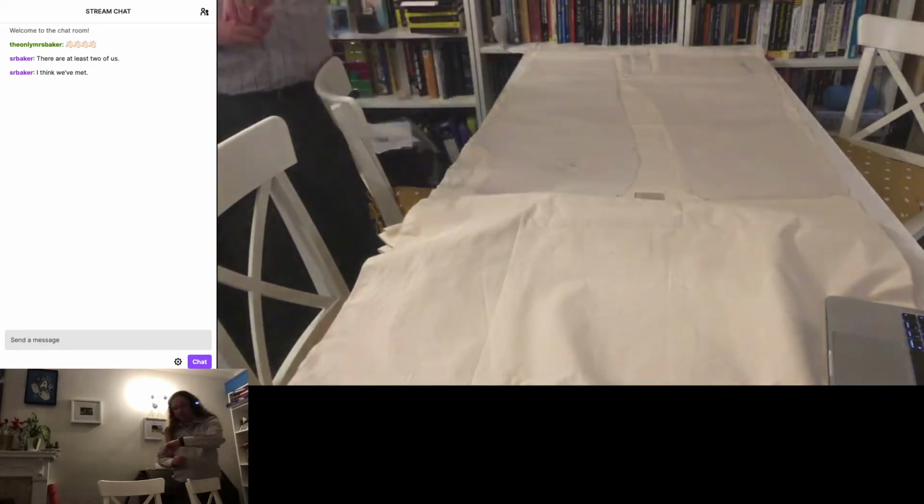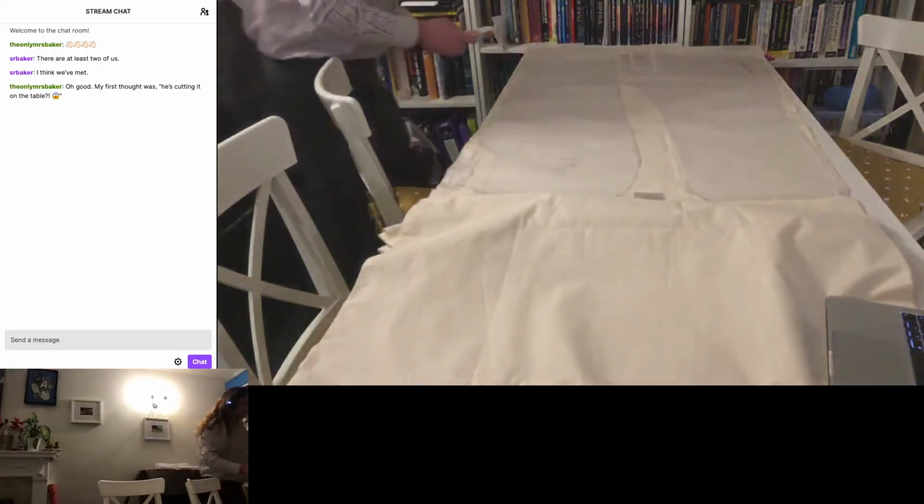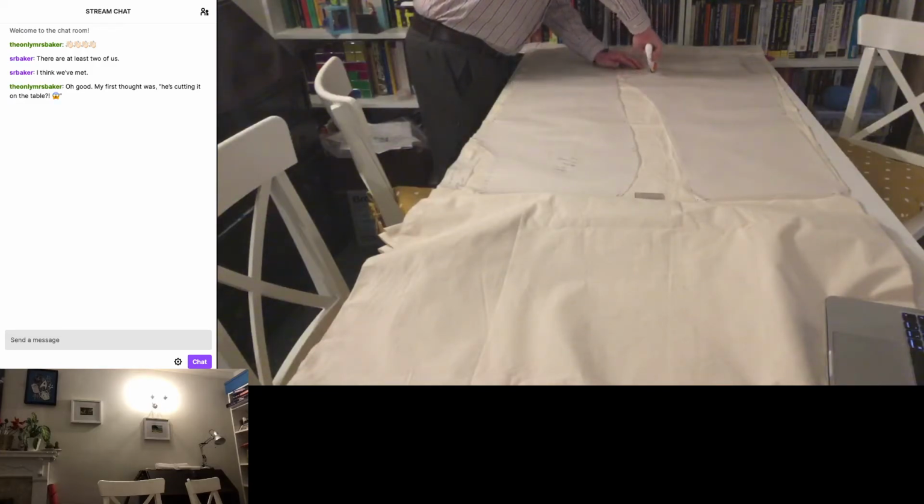What time is it? Okay, 10:15. I might just do the cutting and then call it a stream and leave the sewing for another time because I have work in the morning, like the wage slave that I am. Got to be fresh for the man tomorrow.